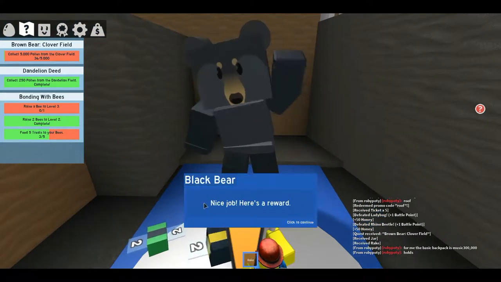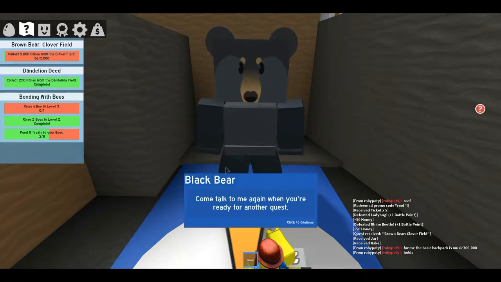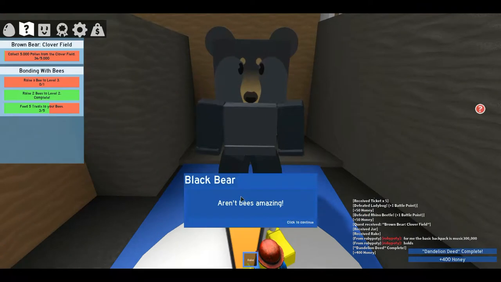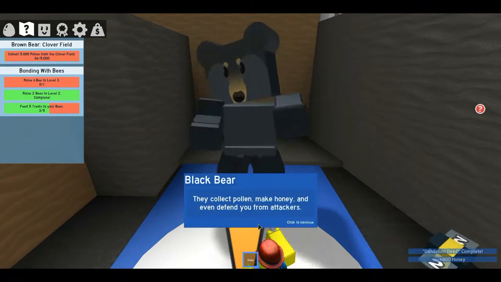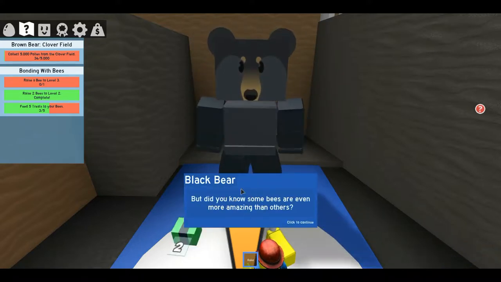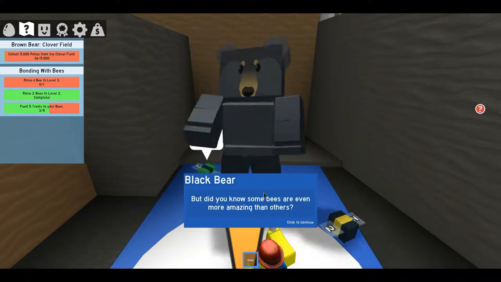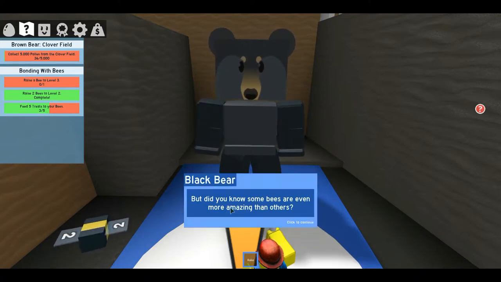Nice job, here's a reward. Come back and talk to me again when you're ready for another quest. Yes, of course I'm ready. Aren't bees amazing? They collect pollen, make honey, and defend you from attackers. But did you know some bees are even more amazing than others? That's just being rude to poor little old basic bee.